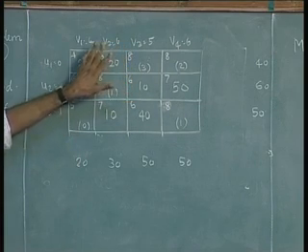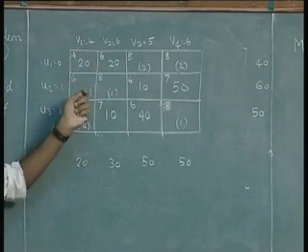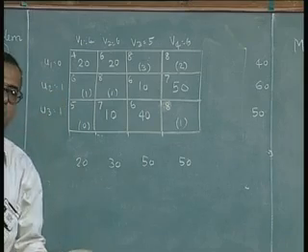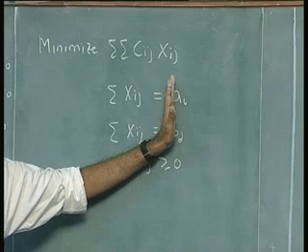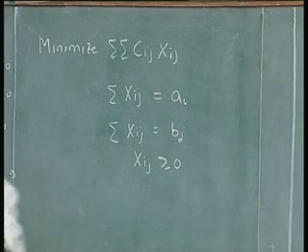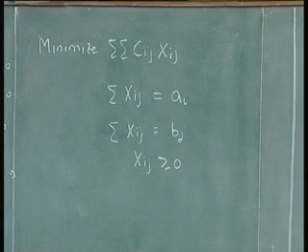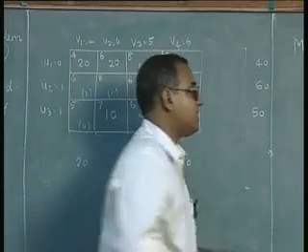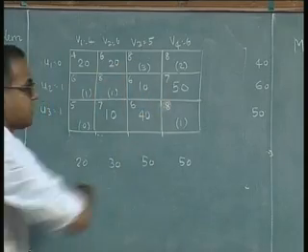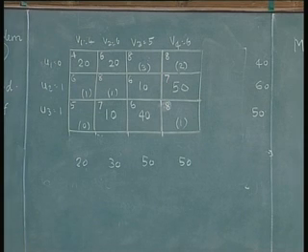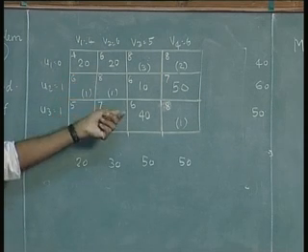We never had a situation where we got fractional values. Whereas in linear programming problems, when you have integer values for your right hand sides, one could get into situations where we could have the Xij's taking non-integer or continuous values. In transportation problem, we will not have that situation. If the Ai's and the Bj's are all integer values, then the Xij's will always be integers. That is also because of the way we have made the allocation.